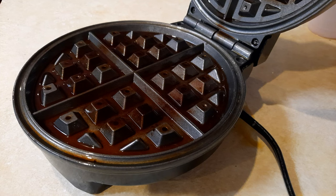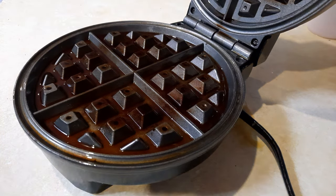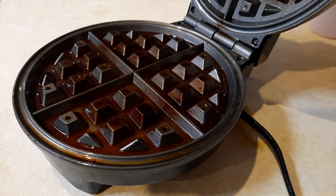Today, we are going to be doing something different. Today, we will be making a steak on the waffle maker. Yep, that is it. I'm going to call this my steak waffles.